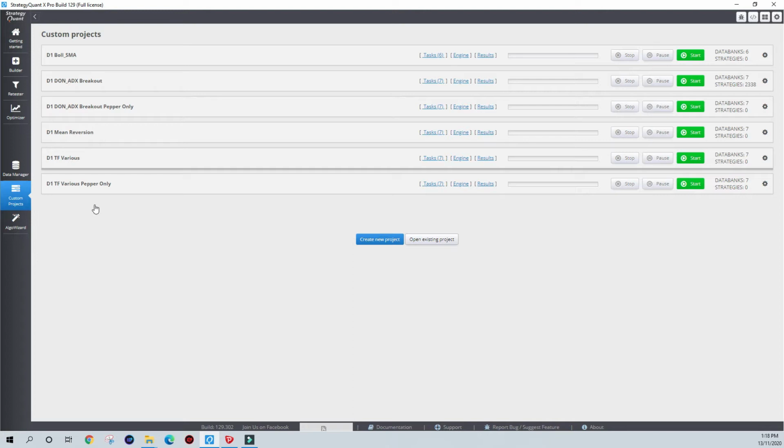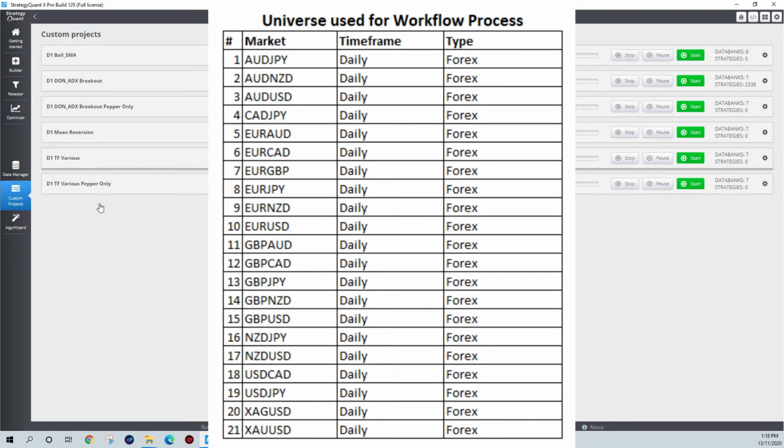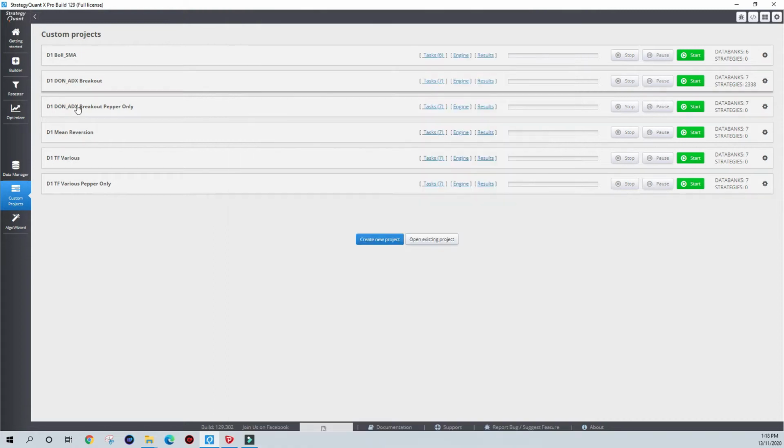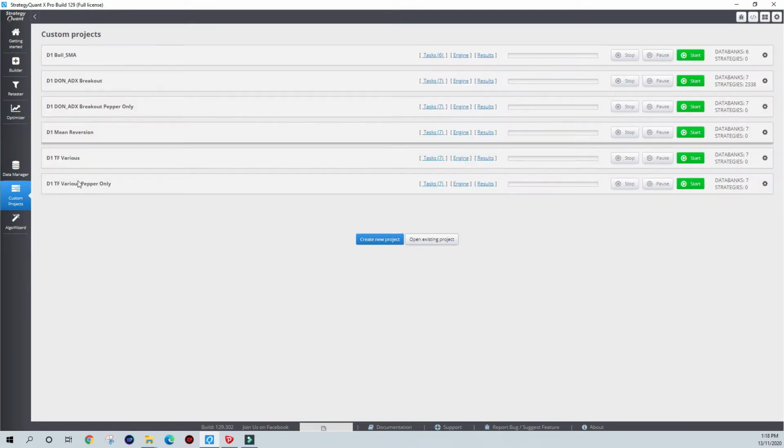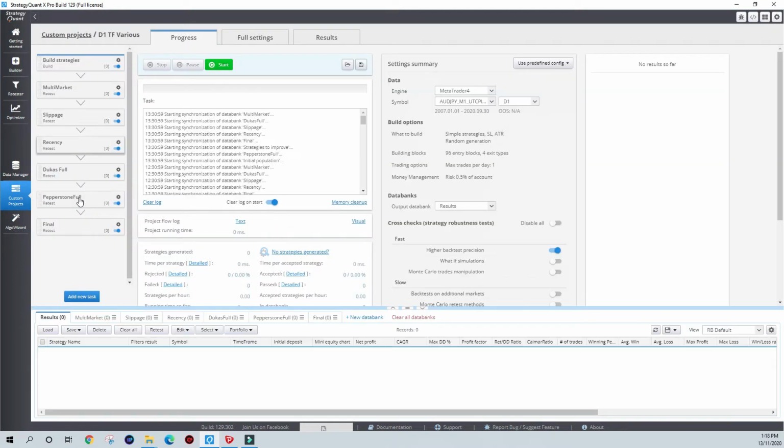I undertake both workflow processes across my selected universe of 21 Forex markets and then compile a portfolio of 7 trend following solutions for each market. 2 of these 7 trend following solutions are derived from the breakout workflow process, leaving the balance of 5 solutions to be drawn from the alternative trend following workflow process.